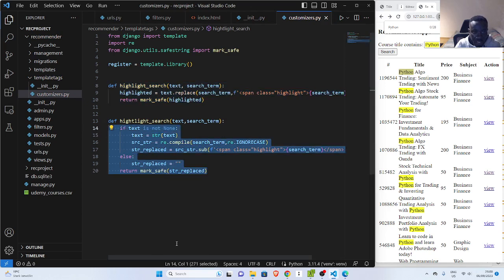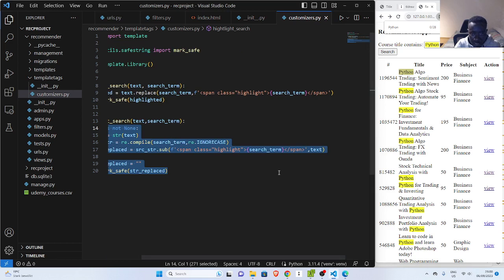So irrespective, the first one is okay, but because we are not using ignore case, it will be very specific, right? But this one is going to ignore whether it's uppercase or lowercase. If you use the first one to highlight, it will find the terms, but it will highlight per the case. So it only matches this way, ignoring the lowercase, whereas this one is going to be very performant and ignore the case for every one of them.